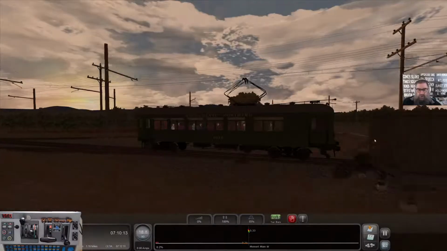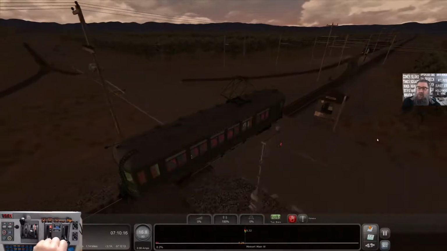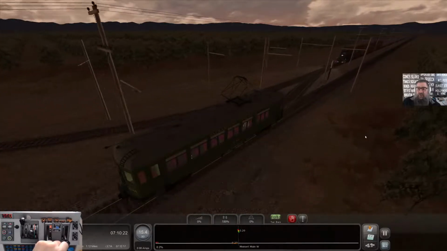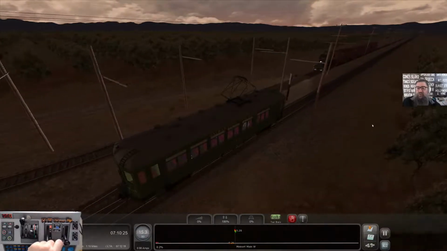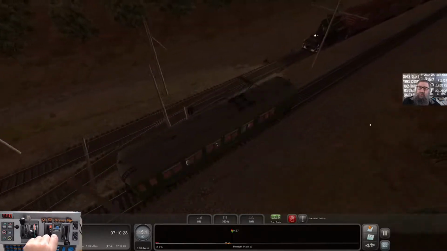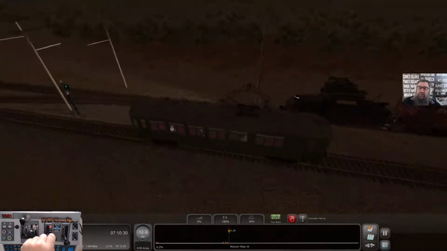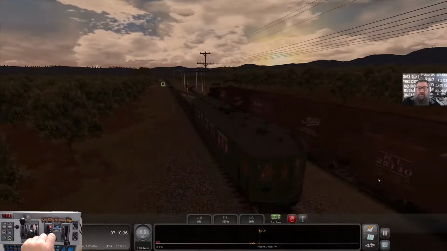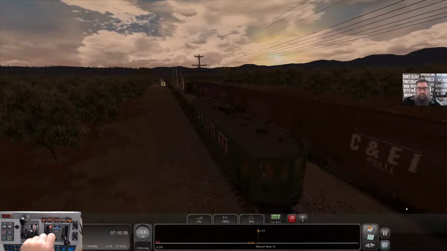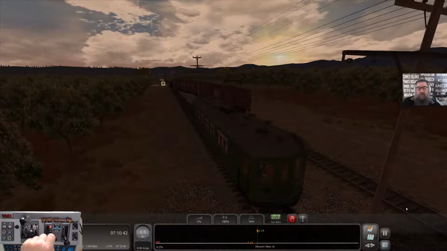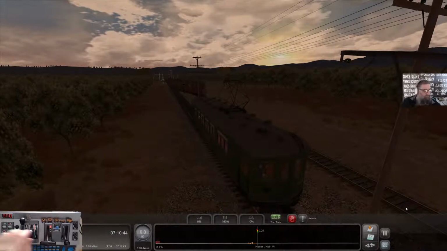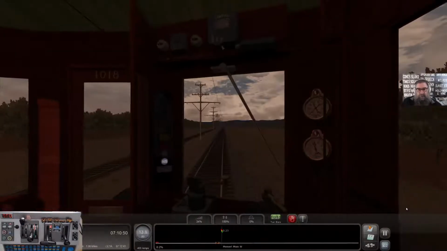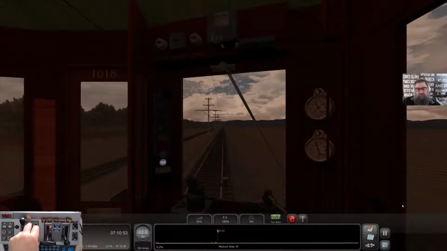There's our other train. So he has actually already departed, I think. He's sitting at a signal. So we should see him go now. There he goes. Wow, is he in a hurry? It's amazing how the AI trains can drive through points at full speed and they don't derail.